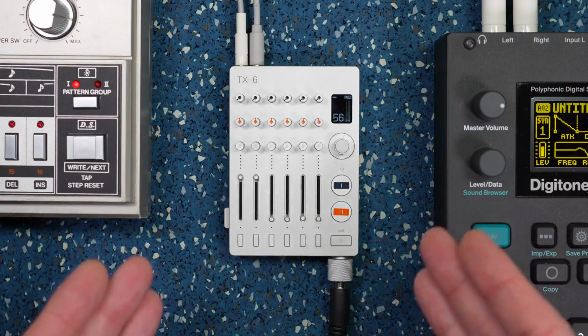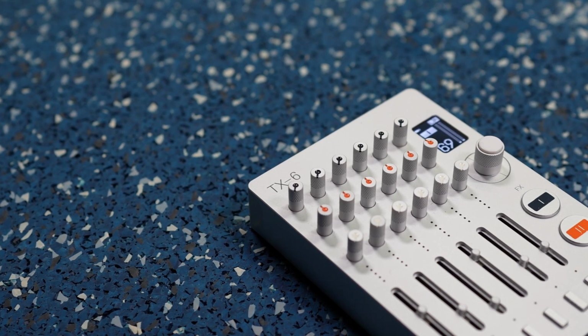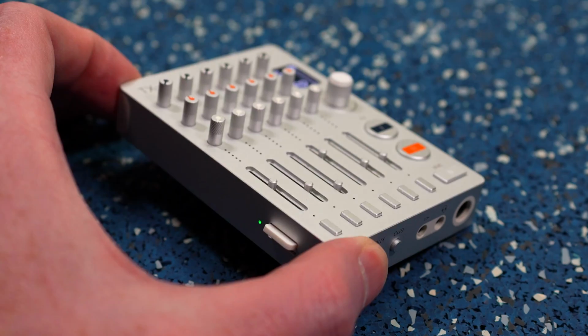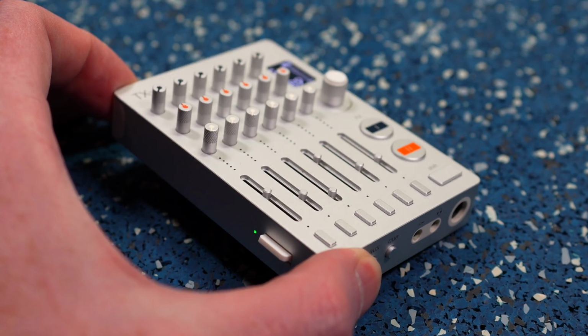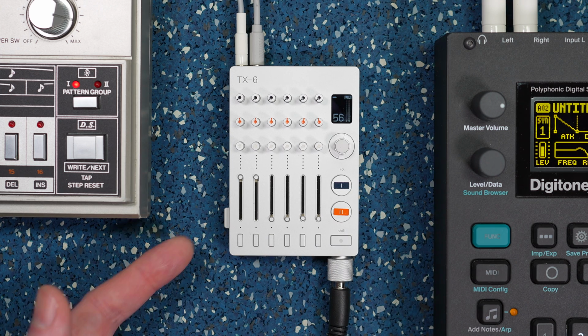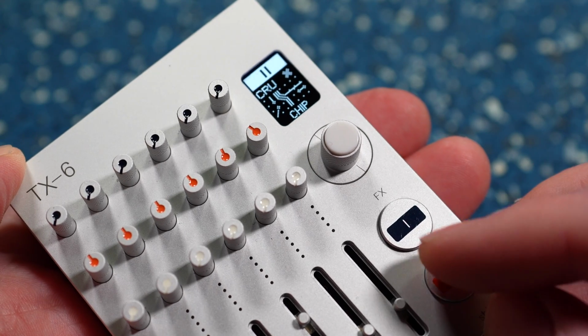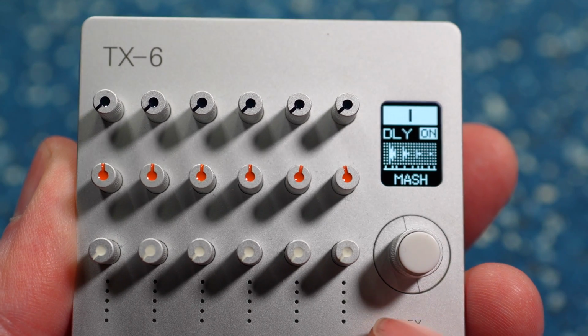In this two-part Signal Colors episode, I'm taking a look at the TX-6 from Teenage Engineering, the ultra-portable, ultra-capable, multifaceted little mini mixer that really does a ton. In today's video, I'm taking a look at what the TX-6 does from an effects standpoint, which is pretty appropriate for this channel, seeing as that's kind of what we do around here.